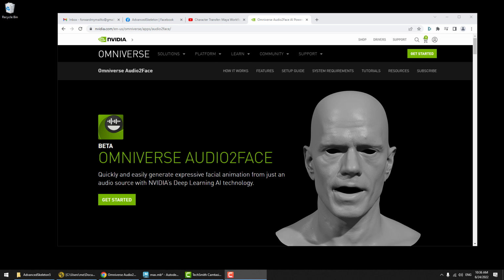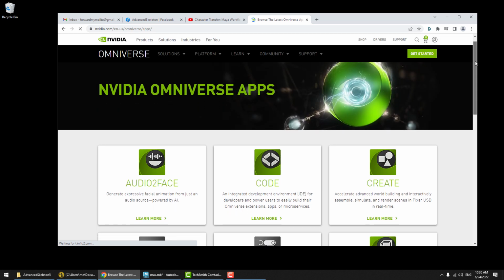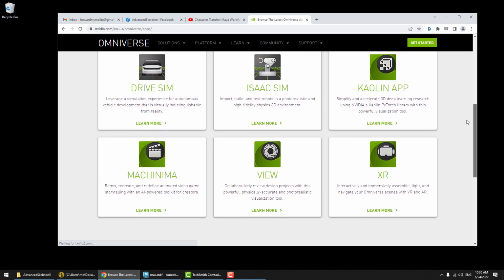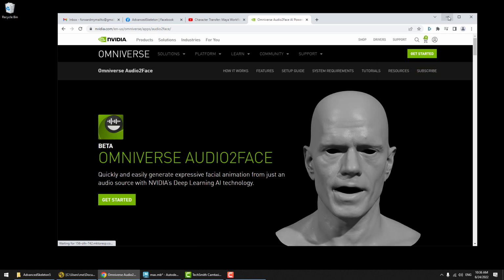So essentially, to get Audio2Face up and running on your machine, you need to install first the program or the platform that is called the Omniverse. So you go to NVIDIA and Omniverse, download the platform. Once you got the platform, you can install the various applications that exist within that platform. We can see in here, these are the list of applications that are currently available for the Omniverse platform, and the one we're going to be looking at is the Audio2Face application.